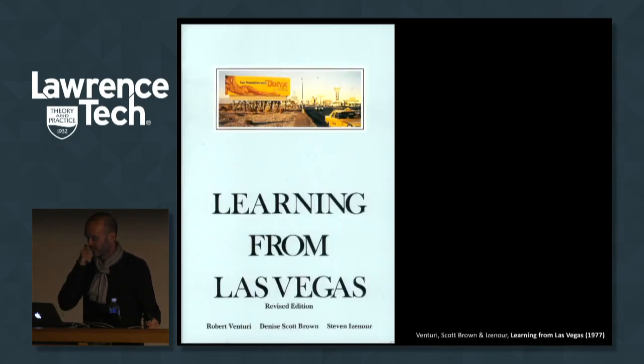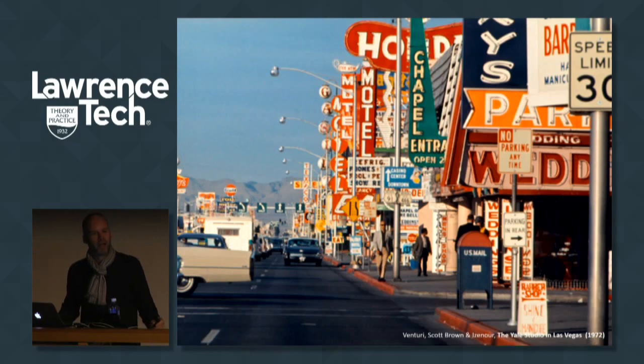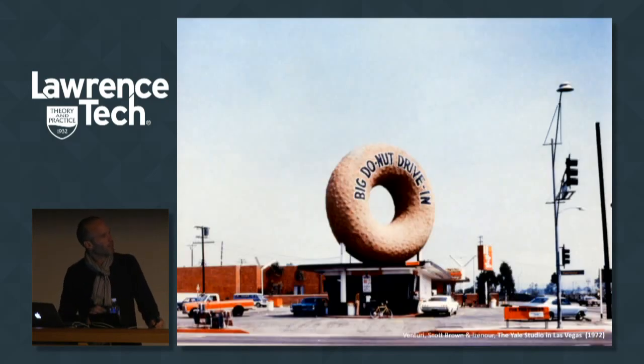One of the projects that I think about when I try to think about this combination of lightheartedness and rigor is the Las Vegas studio from Venturi and Scott Brown. Venturi and Scott Brown were teaching at Yale, and in the 70s they brought a number of their Yale students in architecture to Vegas to study the Las Vegas Strip. To me, that seems like a completely crazy idea in itself, like the highbrow Ivy League students on the Strip, studying the lowbrow culture and the architectural merits of the Las Vegas Strip.